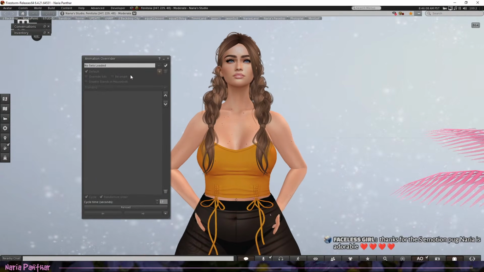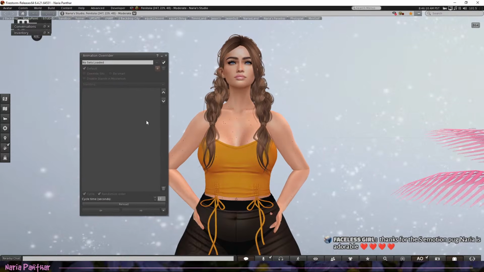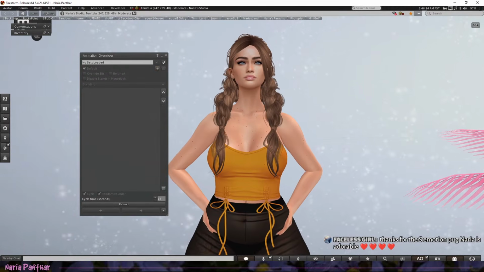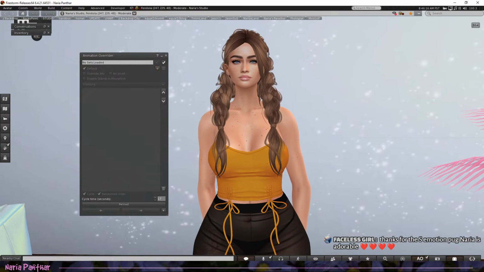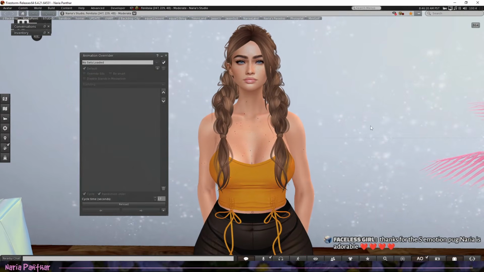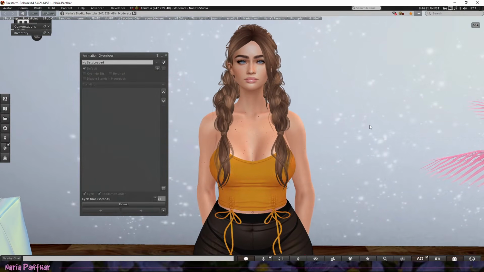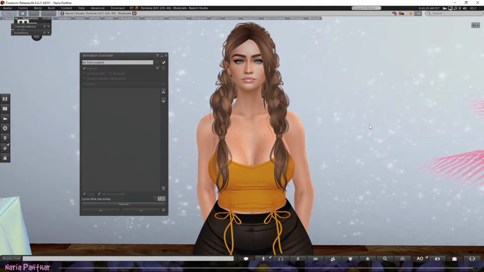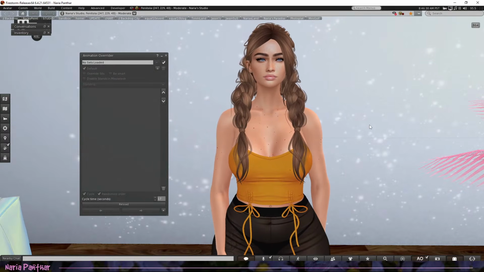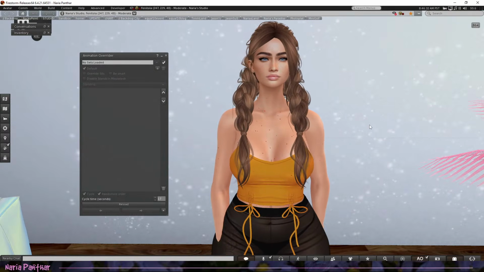Okay, so that's what you're gonna see when you open this tab. Everything will be empty. Now, where do you get all the poses? They're usually sold separately on sales. That's what I'm always talking about on sales. All these stand poses from Lyrium, from Ruskaya, are sold for 60 lindens per pack of 5 poses, right? That's why I always say I buy poses there because they're so much cheaper, right?